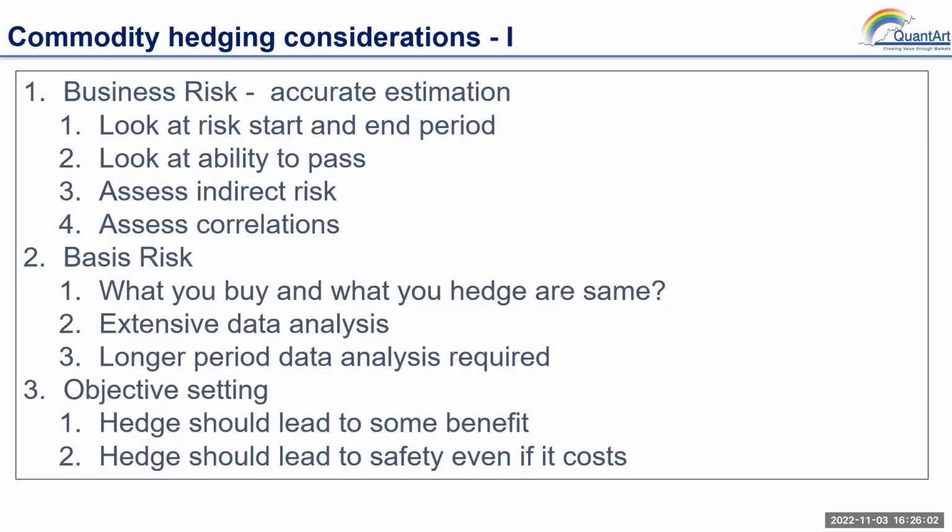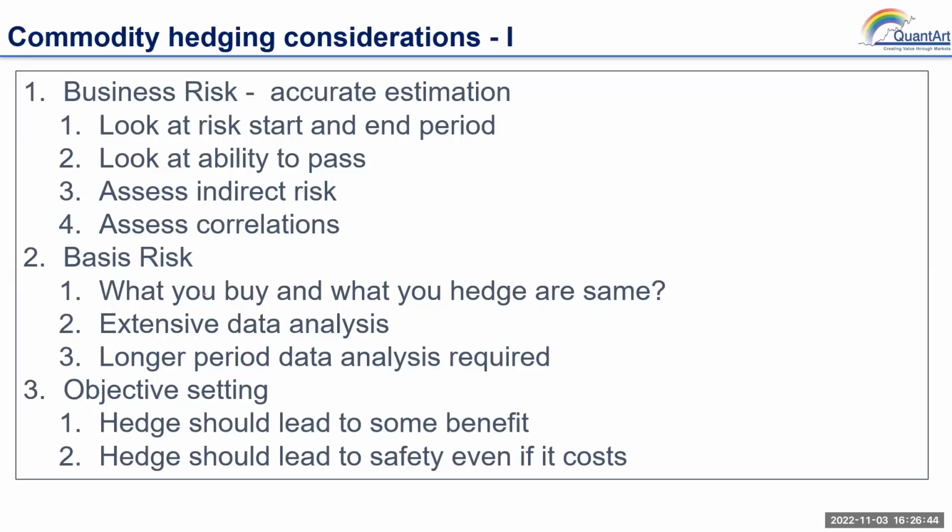So what are the considerations you need to have? First, do an accurate estimation of what your risk is. Like if you are selling in 6 months, how many days of procurement you are doing, and then you decide the quantum which you need to hedge, or your exposure. And then we suggest generally that you hedge a smaller amount of that quantum. Like if your exposure is, let's say, 50,000 ton annual exposure, at any point of time, you start your hedging with a smaller amount and test the market, and slowly you build up your hedges. So this is the business risk you need to estimate.